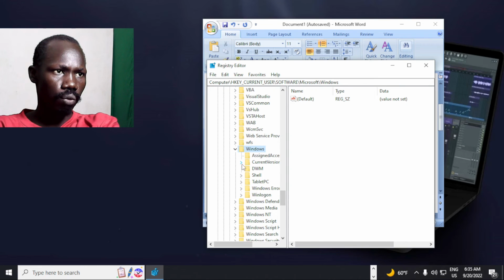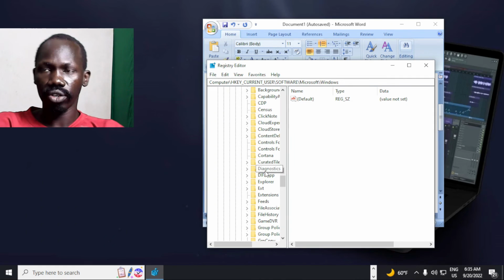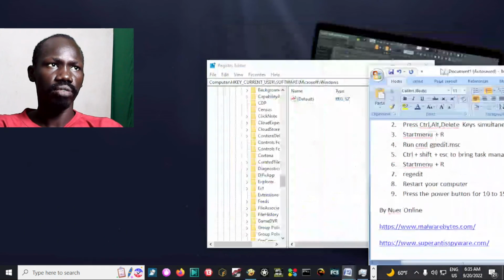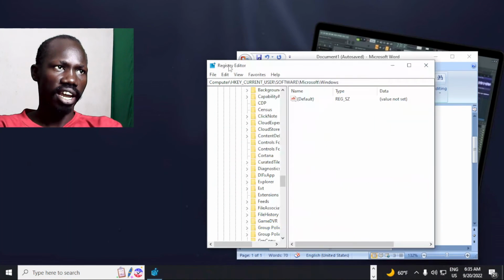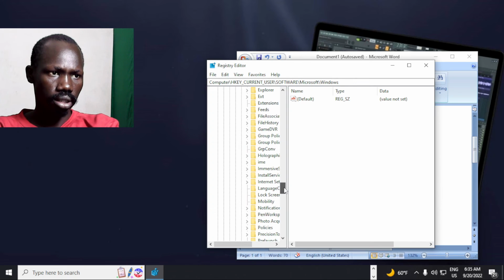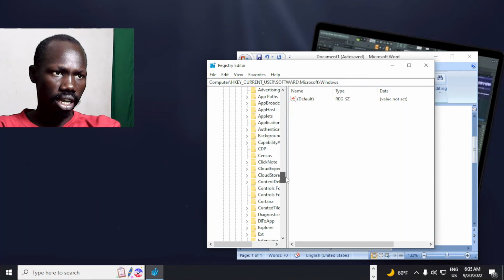On this screen we cannot see the Policies right here because mine is working, but for you, you need to go directly into Policies in order to enable that.